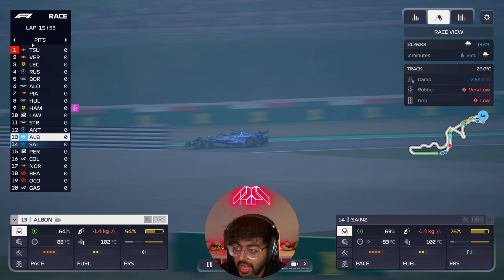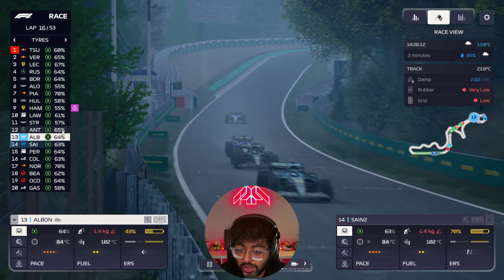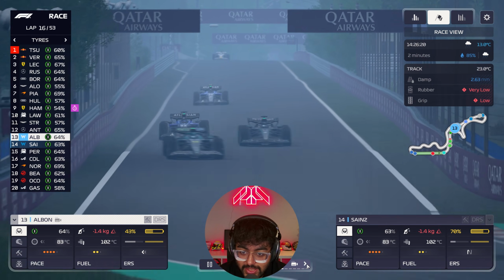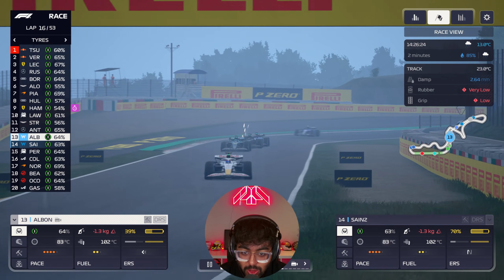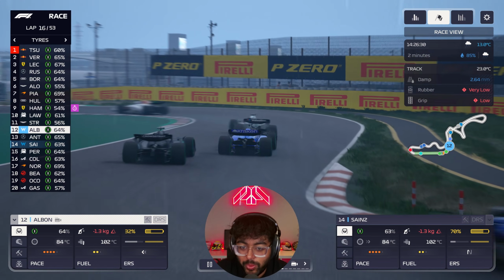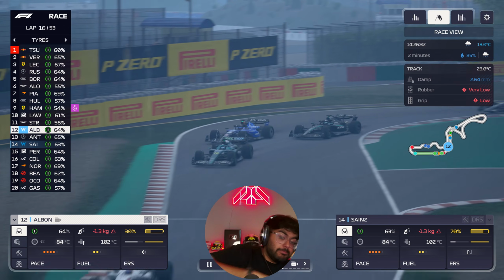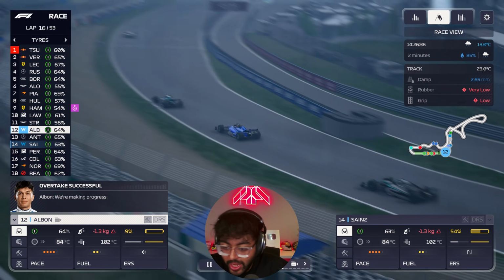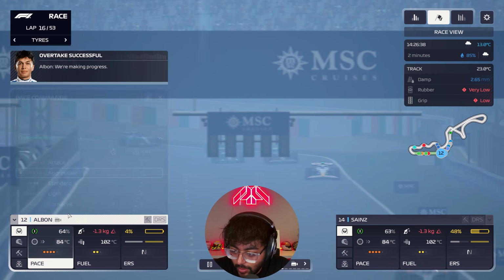Tyre wear is... Actually, Antonelli's done better than us on tyre wear, so he's just getting stuck behind these guys. But Antonelli pulling out, kind of defending Albon, as well as maybe trying to attack Stroll. But there we go. Albon, get the elbow out. Get it. Yes, come on. P12. We're making progress. Yeah, we are making progress.